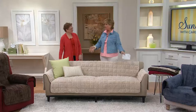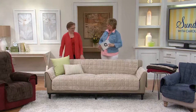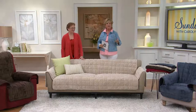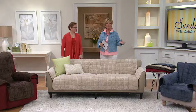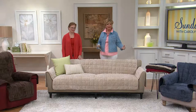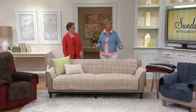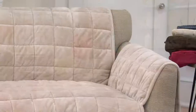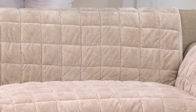Today we're talking about a way to protect your furniture and still have everything looking lovely. If you have pets, these are a must-have, but even if you don't, if your husband, kids, or grandkids like to sit on the sofas or chairs and munch and drink while watching TV, it's a great way to protect your upholstery from getting stained.